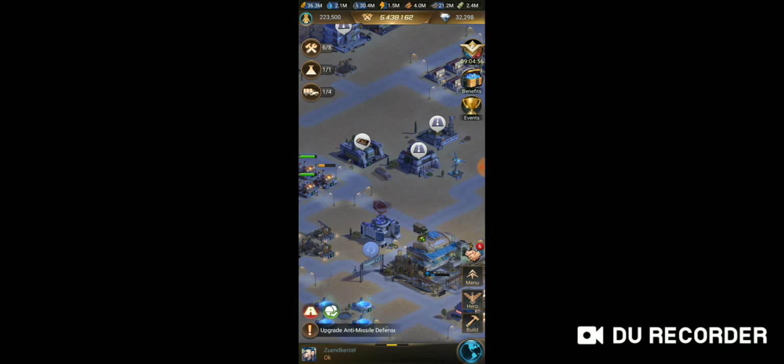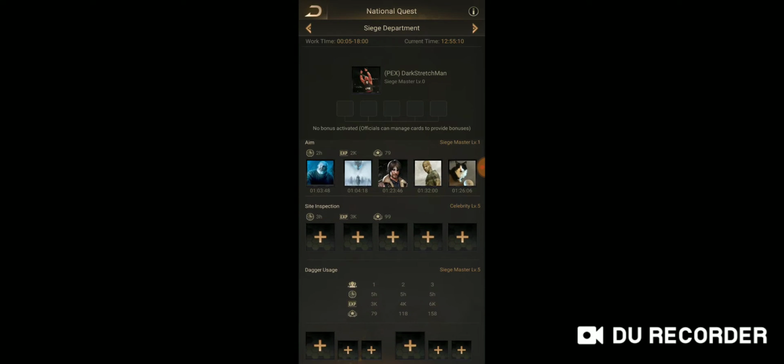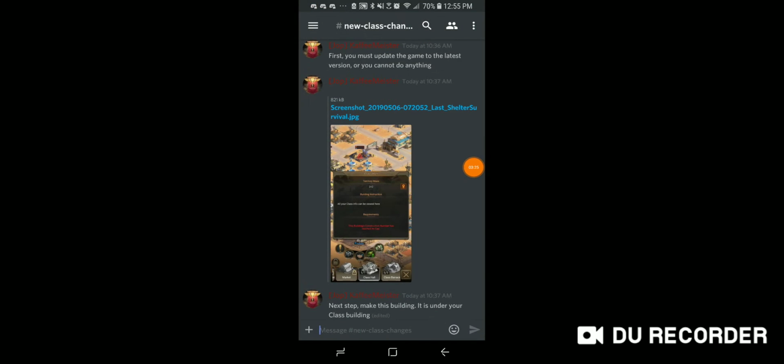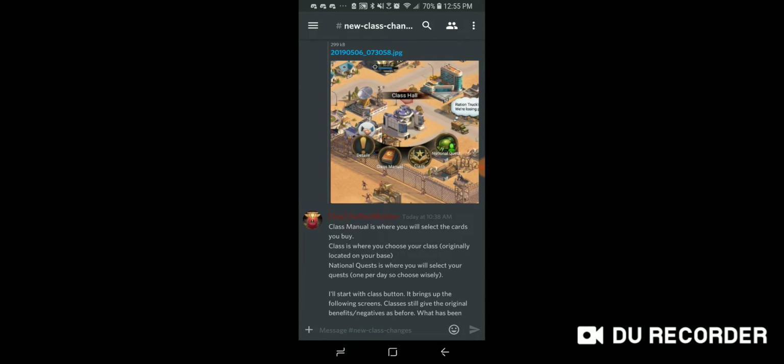Now, this is where everything gets very confusing. So you have a national quest button. And on here, you'll see everyone in the state is joining different things. And I'm going to immediately at this point refer to Kathy's breakdown, and we're going to go from there, guys. He's actually incredible at explaining this stuff, so I'm just going to go right ahead and read it right off. It says, first, you must update the game to the latest version, or you cannot do anything, which we figured out very quickly. All right, after that, you, of course, build that class hall.